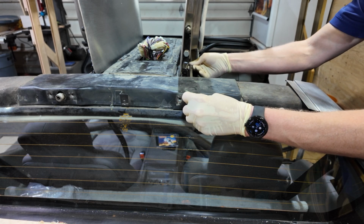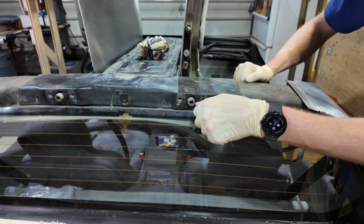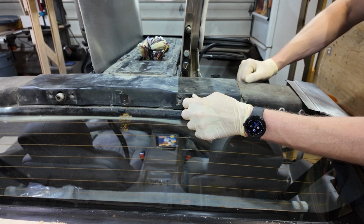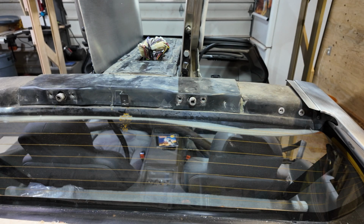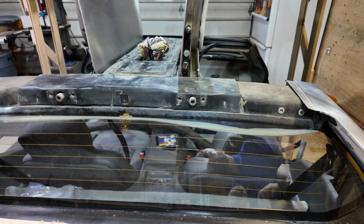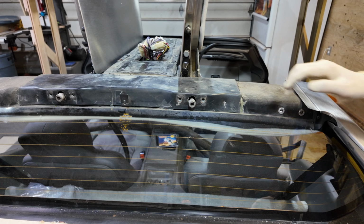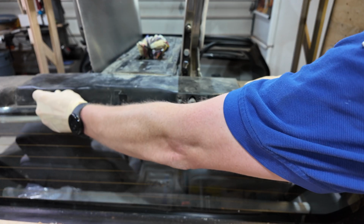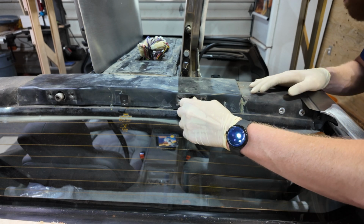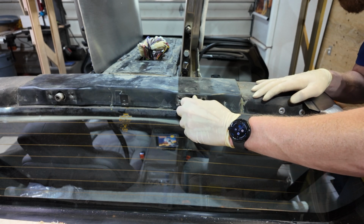Taking a look at this torsion rod to see if I could pull it out. I'm assuming at this point it's kind of rusted in place, but I find out here in just a second that's not the case. And there it goes. I thought that maybe the torsion rod either popped or broke or came loose, and sure enough it did just pop loose while I was just looking at it.